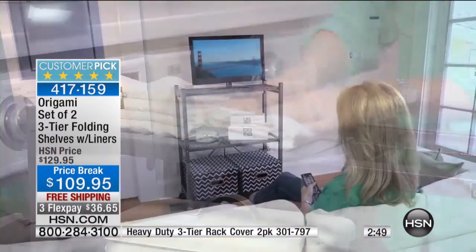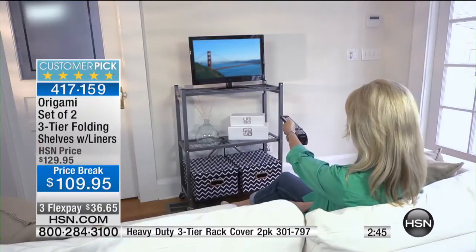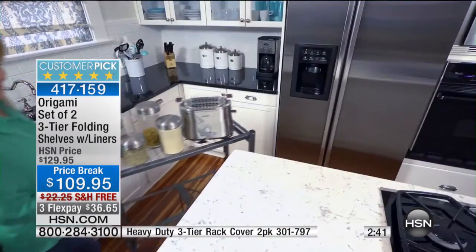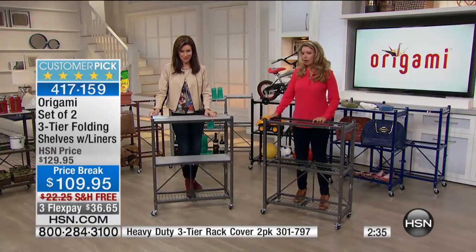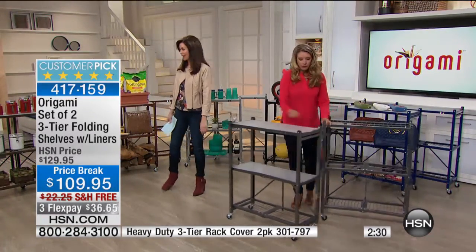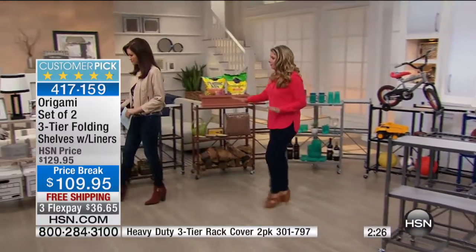This itself is very lightweight and so easy to roll. If you want a little helper when you're folding your clothes — you fold your clothes, stick them back in the basket, and try to lug it around — no. This way you can fold right there and then roll it into the room where you're going to put it away. It works perfectly. We want to go through the colors one more time because this will definitely be the first to go. This is the pewter, and I love the variety — it's going to match any decor that you have in your house.